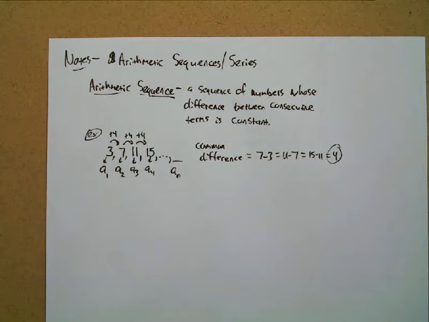And of course we could spend some time trying to find, for example, the next term in the pattern. We could just add another 4 and say, okay, 15 plus 4, that's 19. So the fifth term here, a sub 5, would be 19. That's just the next term in the pattern. What would a sub 6 have to be?